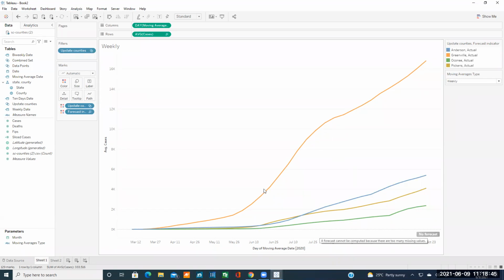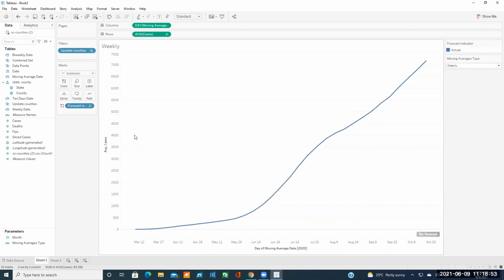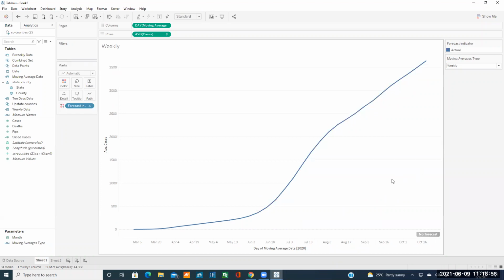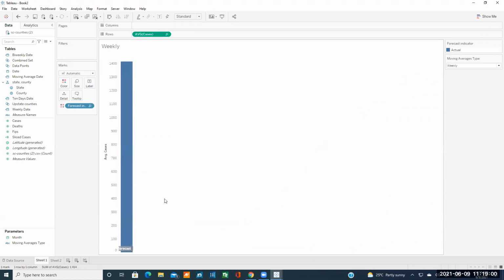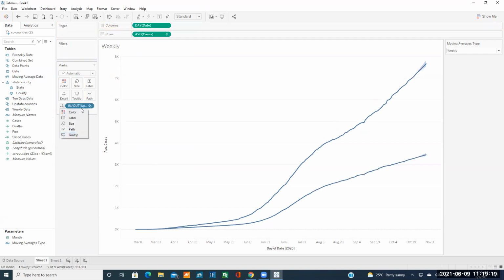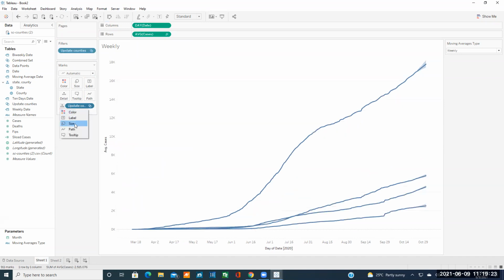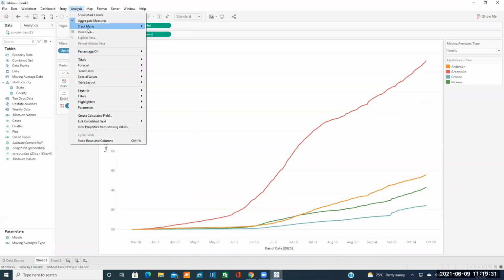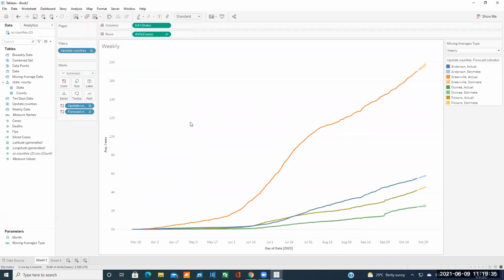So I'm going to remove this upstate filtering, and instead of that, I'm going to use the actual date parameter that we had here, and maybe break it down into the different upstate counties that we had. So that would create a forecasting for me.